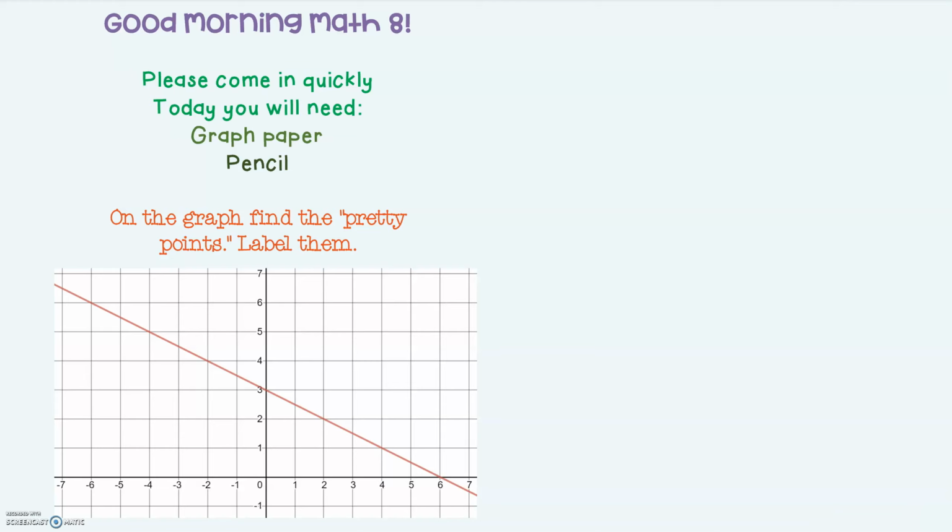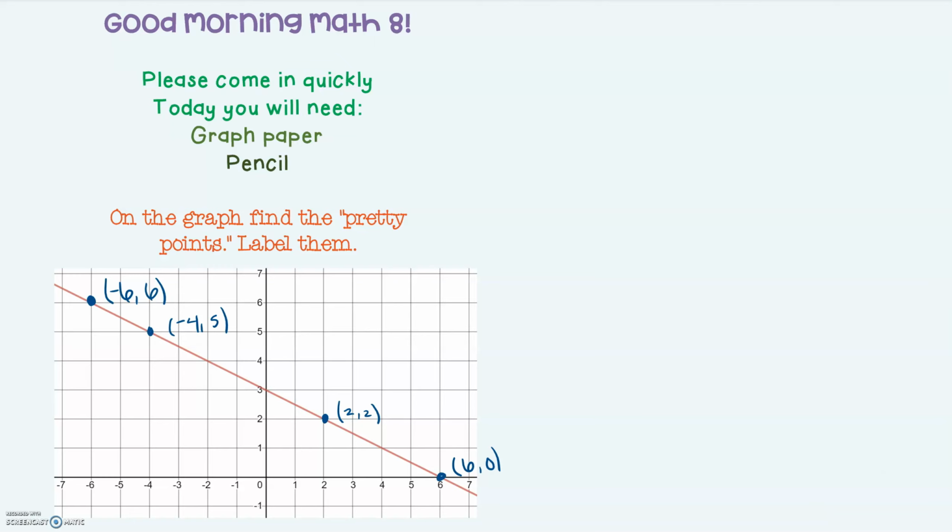All right, so the first thing that I want you to do is to look at this graph and find those pretty points and label them. Go ahead and pause the video and take a moment to do that. All right, so here are some of the pretty points. I did not find all of them, but if you did, that's amazing. I just found some so that my page didn't look super cluttered.